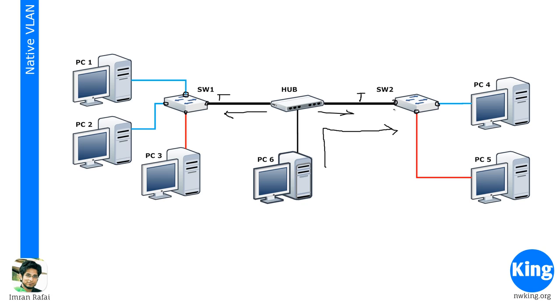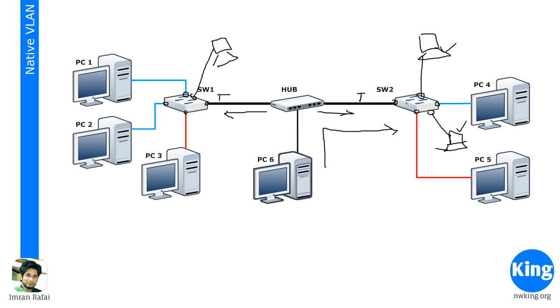Now, the switch doesn't know that. How will the switch know? So Cisco has a feature called native VLAN. By default, VLAN 1 is the native VLAN. That means if, let's say, there is a PC here, and I'm going to draw a PC, and let's assume this port is a VLAN 1 port. And let's assume there is another computer here, and that's also VLAN 1. Maybe we could even have one more computer here, VLAN 1. Now, when VLAN 1 and VLAN 1 want to talk, they can talk. They can't talk to any other computers because they are not on the same VLAN. But this one and this one are on the same VLAN, so they can talk to each other.